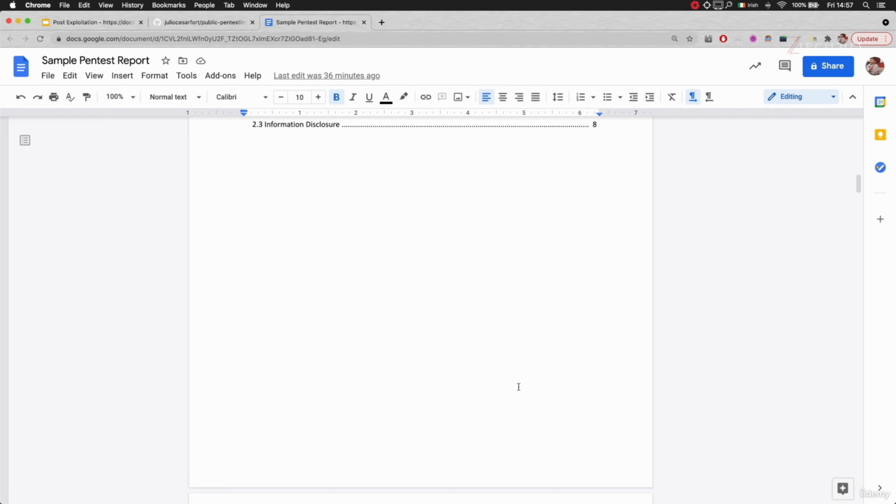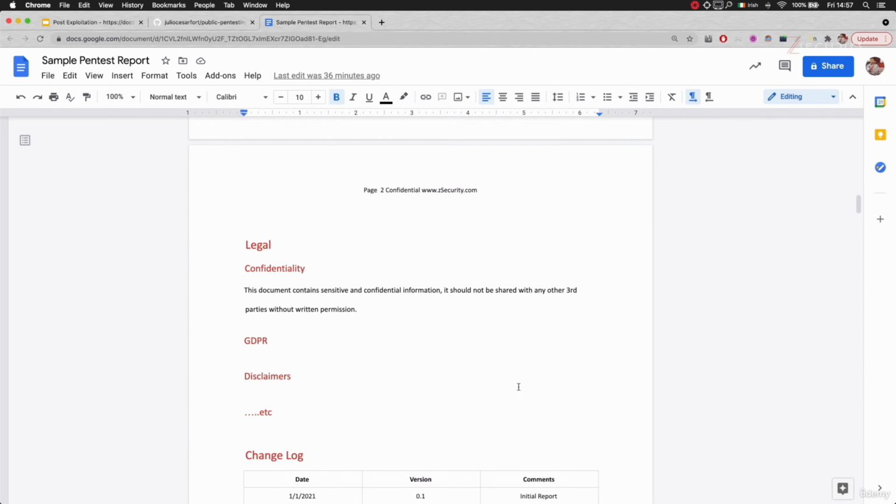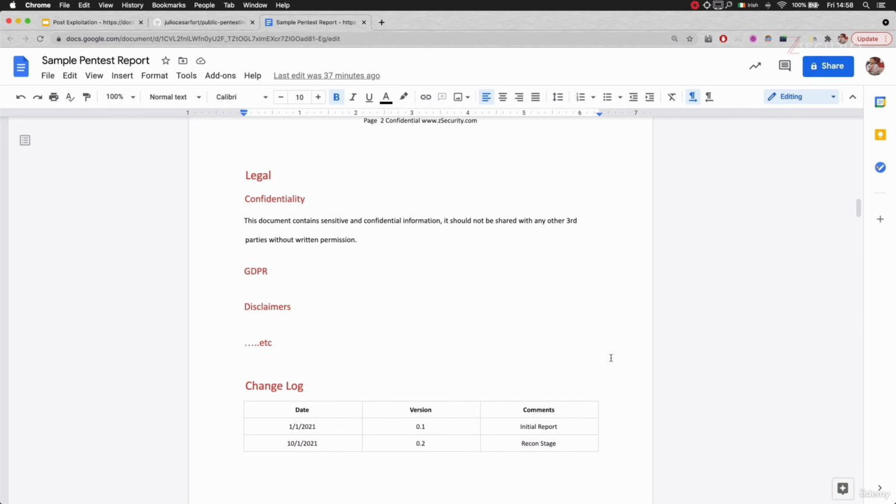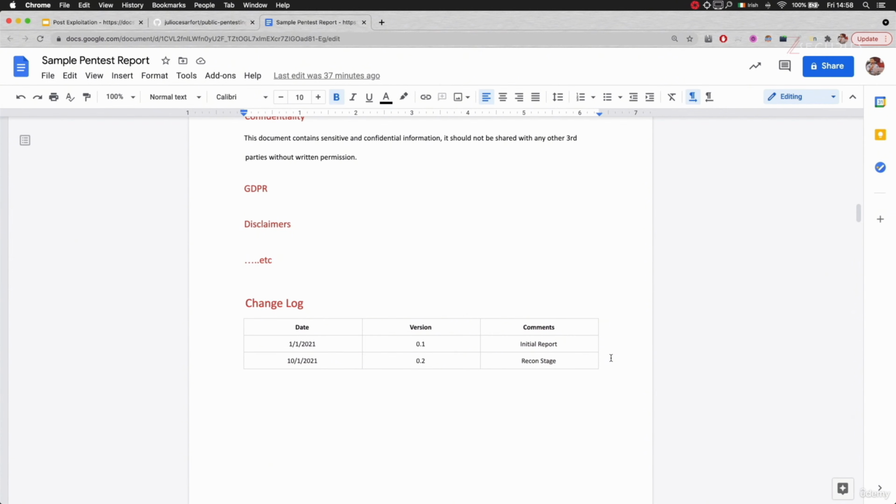So let's go to the next page, and you'll see in this page we have the legal information. And that's why I actually said you'll probably not do this yourself. You'll never need to do this yourself because you'll have parts of the report like this you'll never have to modify, and they'll actually be written by the legal team in your company. So they'll account for anything that could go out of control to make sure that you will not be sued if anything goes wrong. It'll contain stuff like disclaimers, GDPR, privacy, legal stuff, and all of that stuff that we don't really know very well as pen testers and legal people usually, right?